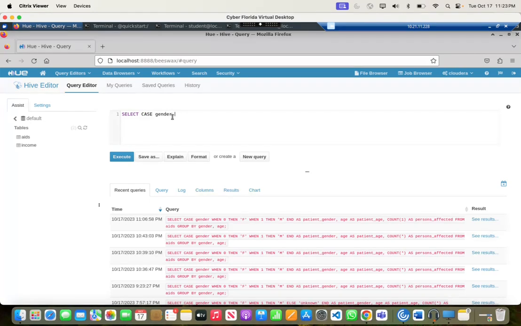Select case gender when 0 then F, when 1 then male.